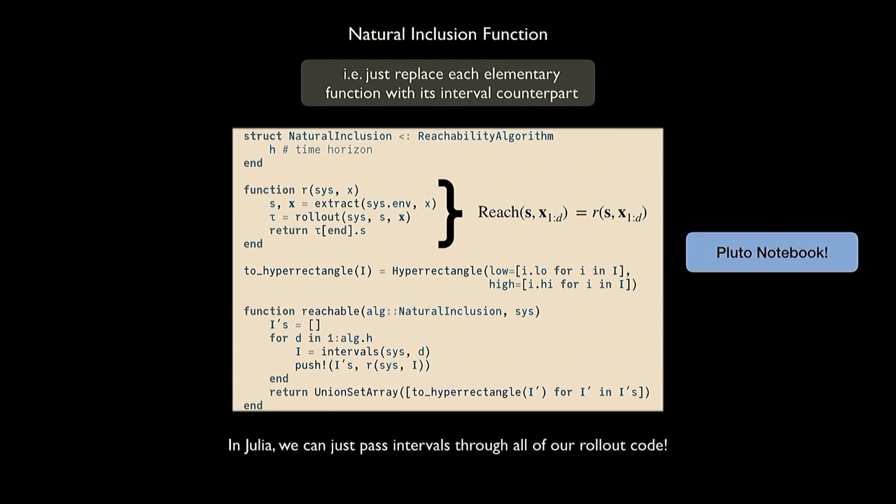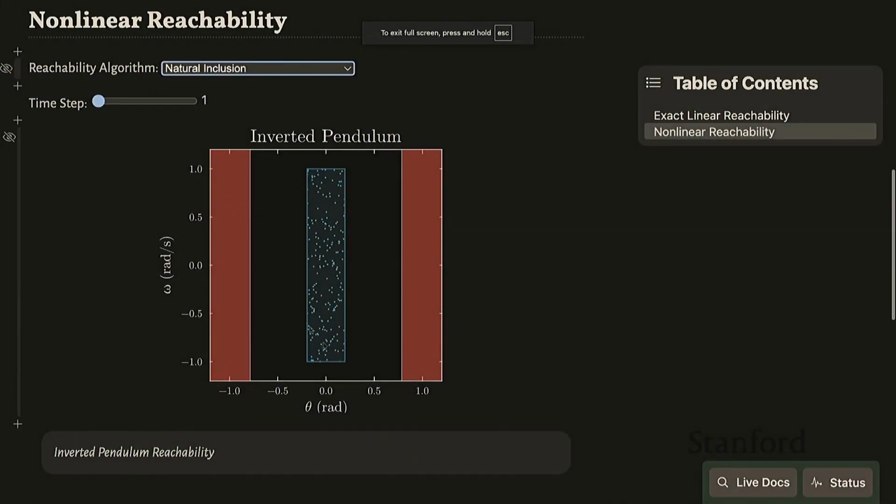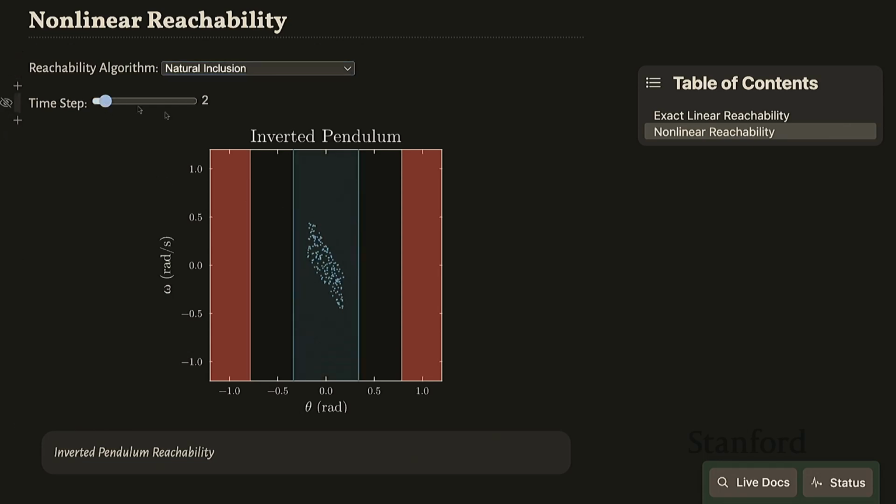Okay, so let's see this in action. Here's our inverted pendulum system. We're going to start in this set of initial states where we have some bound on what thetas we could start out with and some bound on the initial velocity. Here's the first time step. Let's go to the second time step. Okay, so now it's actually already off the thing. I told you natural inclusion function is not so great. And these samples, again, we don't know exactly what the reachable set is, but it's probably shaped something like these samples that we got here. So we're way overbounding this reachable set.